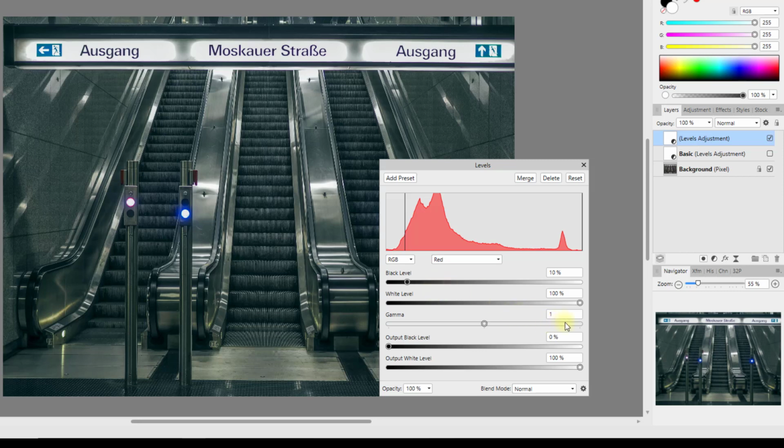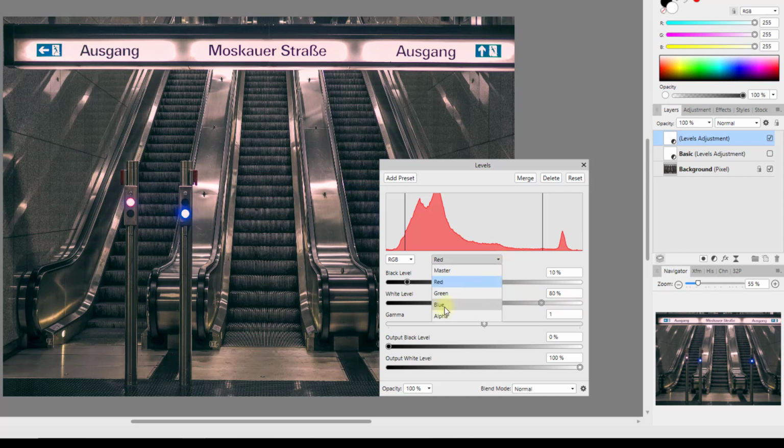And then we're going to move the white levels, and I will move this quite a long way just so you can see this starts to bring in a more reddy orange. But I just want a hint of that, so I will go slightly more than 10%. I'm going to bring this to 80%, so I've dropped it down by 20%.